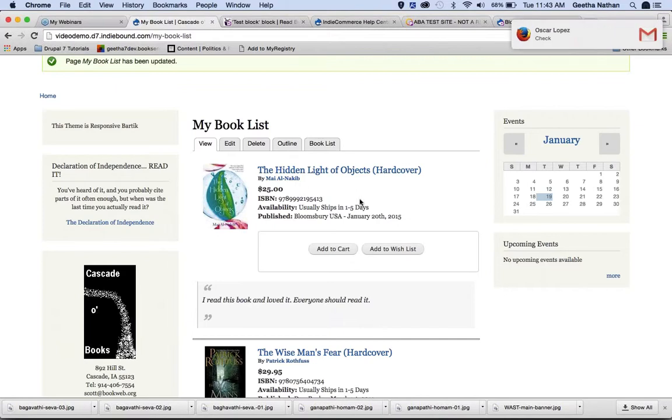You can also create a book list in bulk. So if I decided I wanted to edit this book list in bulk, I have this tab here that says book list. And I'm going to insert a little note here that if you don't see this tab, book list, when you're on your own site, that doesn't mean you don't have the ability to. It just means we don't have the module enabled for you yet. So you will just drop us an email asking that we enable it to staff@bookweb.org, and we'll go ahead and get that enabled right away for you.